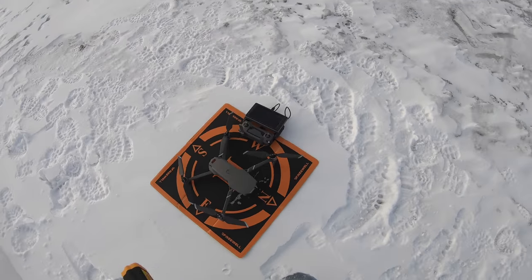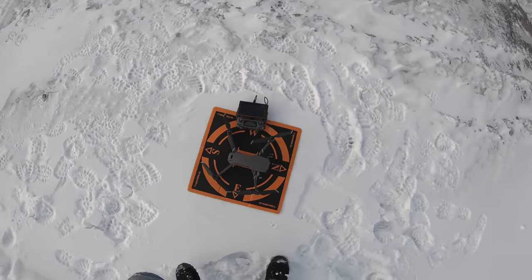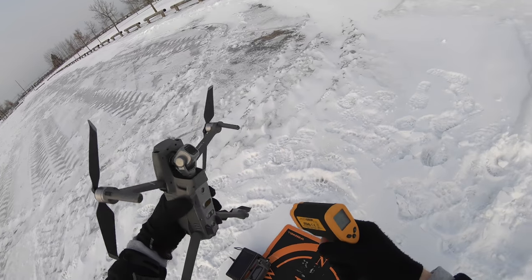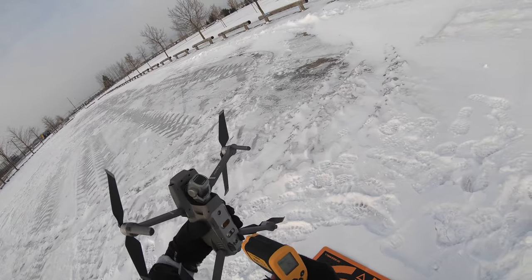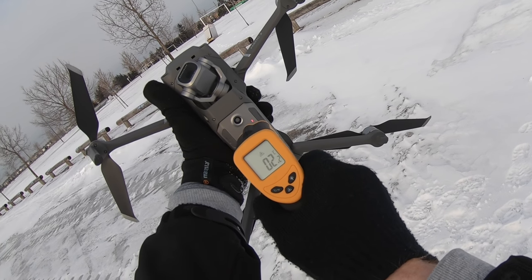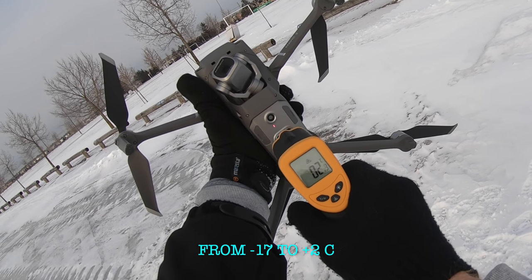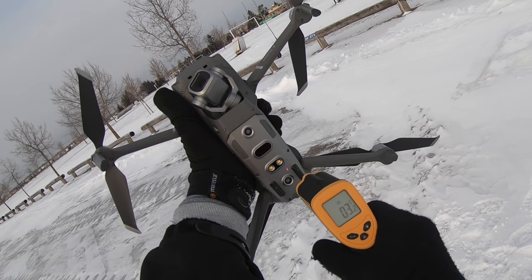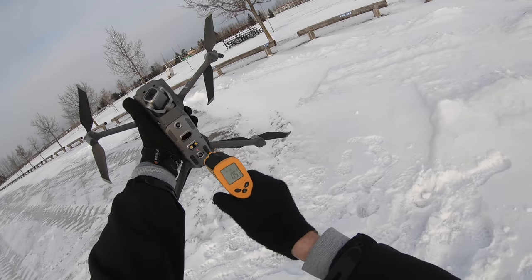It looks pretty decent. I didn't check the bottom before I flew, but the bottom would have been at minus 17. This is where it vents and gets hot. The bottom is showing 2 degrees Celsius — so the bottom has warmed up. I never checked the bottom before takeoff, but the bottom would have been the same as the top, and so that gets pretty warm.